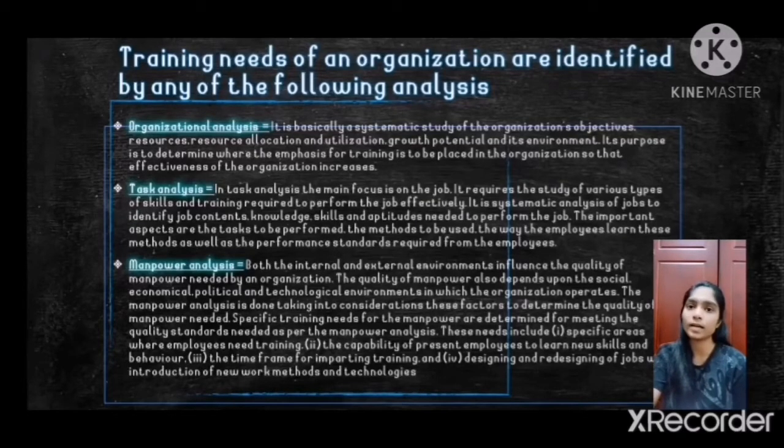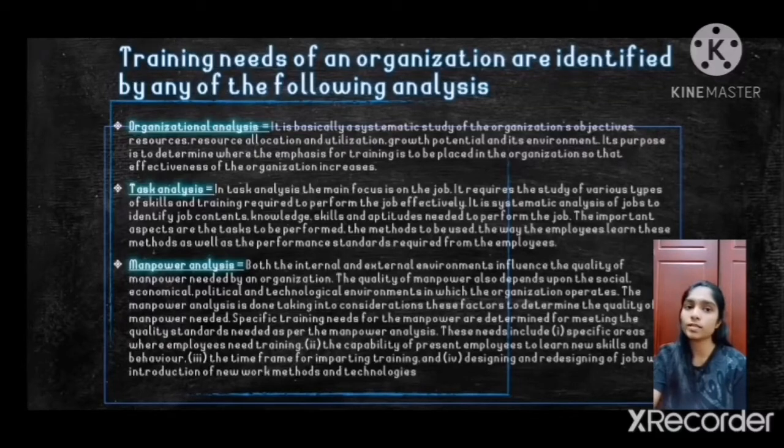Number 3, manpower analysis. Both the internal and external environment influence the quality of manpower needed by an organization. The quality of manpower also depends upon the social, economic, political and technological environment in which the organization operates. The manpower analysis is done taking into consideration these factors to determine the quality of manpower needed. Specific training needs for the manpower are determined for meeting the quality standard needed as per the manpower analyzed.